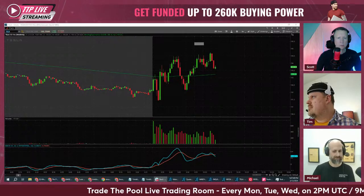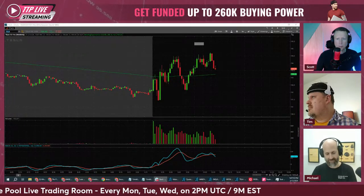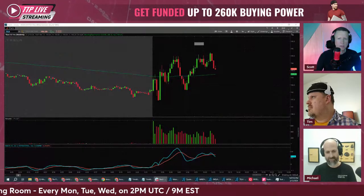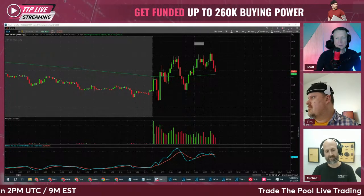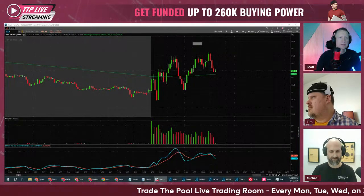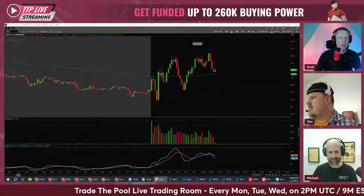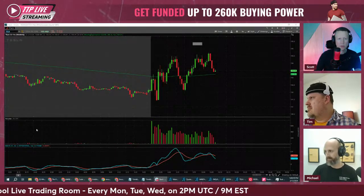But let's have a look at what we've got. Where am I expecting this to go? So 1220 I've got as the next level. It doesn't have to go there holding these EMAs though, but you've got a 1220 and a 1340 on this. The fact that I can see this big green level means that this has probably done a huge run. Yeah, that was right.